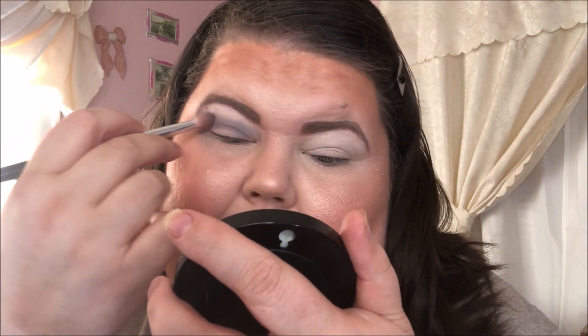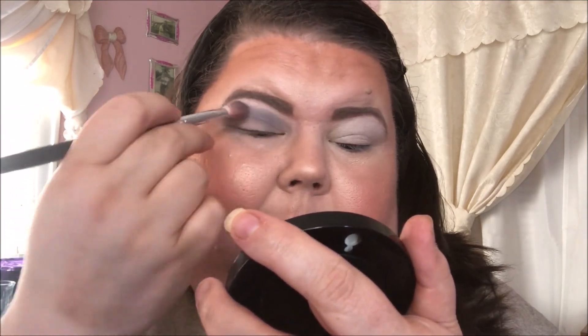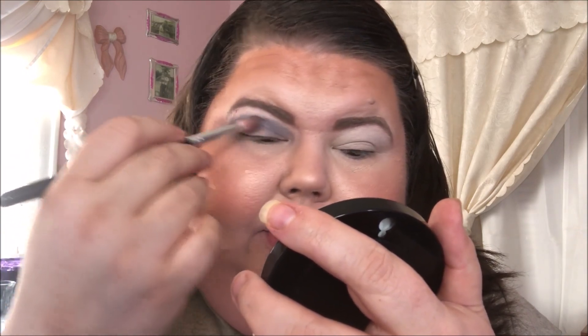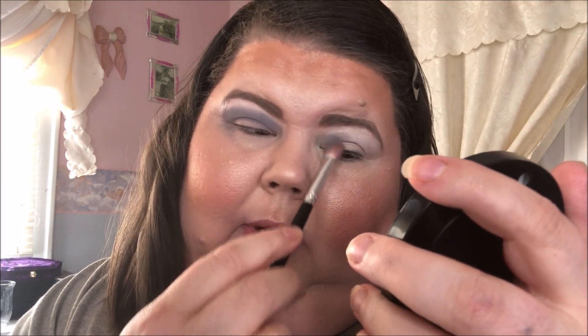This is the last of the four palettes I have to use. So far my favorite is the Classical. I really liked the look I got with it. My least favorite, which I thought would be my third favorite, is the Blossom — I just couldn't get that look to go right. I'm going to give it another chance, but I couldn't get it to do what I wanted, and that was probably totally user error.